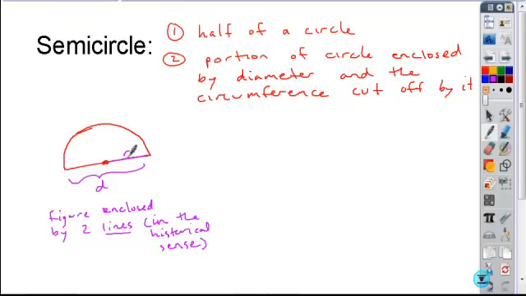And then same with the curved portion. You can cut off any portion of the curved part of that semicircle, remove it, place it on top of any other portion of that curved portion, and it would map on it directly. So that's the historical sense of the lines. Okay? So a circle is formed by one line, a semicircle formed by two.